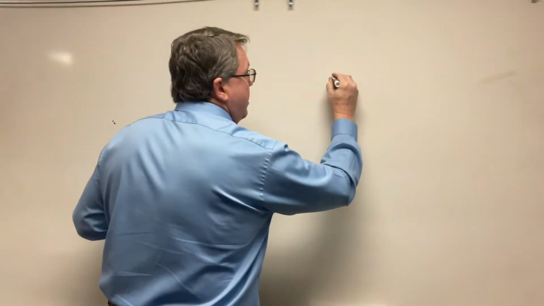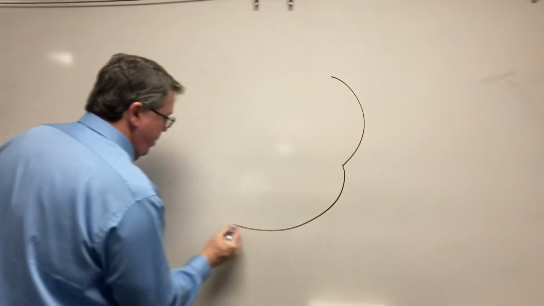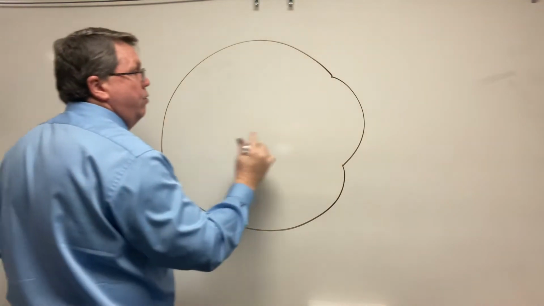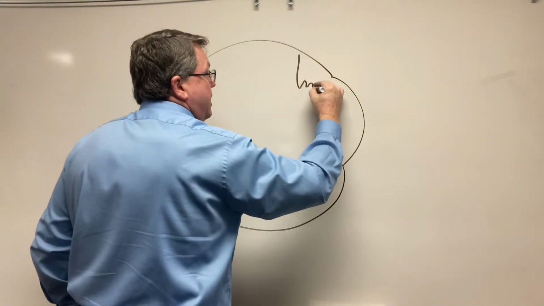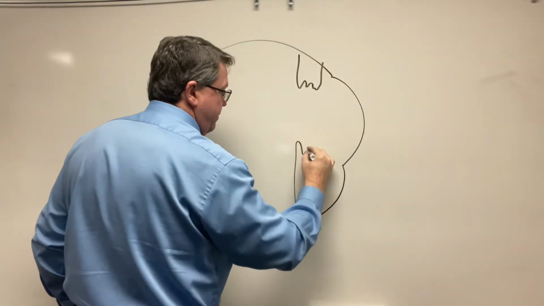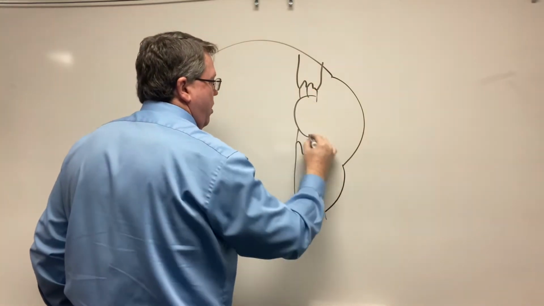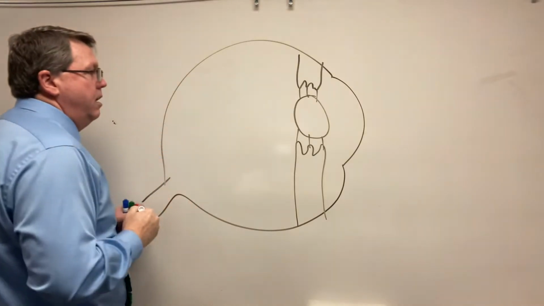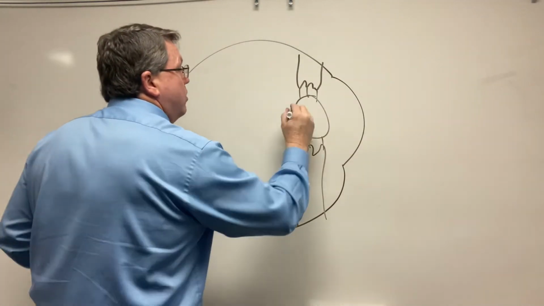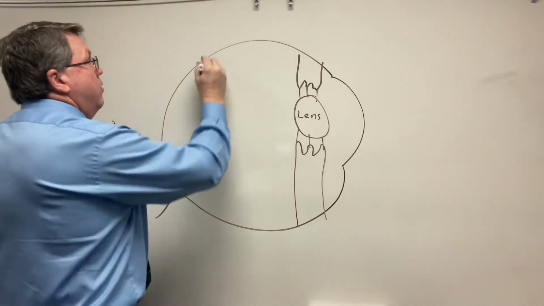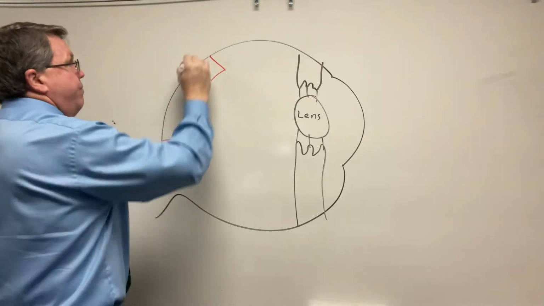First thing I'm going to do is draw the eye, so that would be the cornea right there. All right, and then we're going to have the rest of the eye. I'm going to draw my ciliary body with my ciliary processes, my suspensory ligaments. I'm not going to put the iris or any other structures in here. And so this is going to be my lens, okay? Then back in here, I'm going to have my retina, okay?